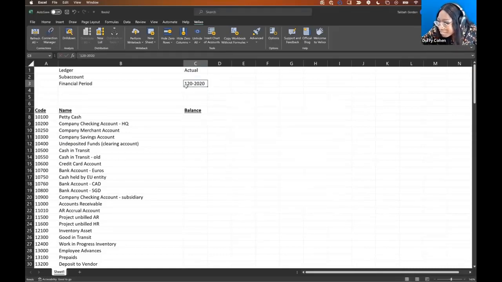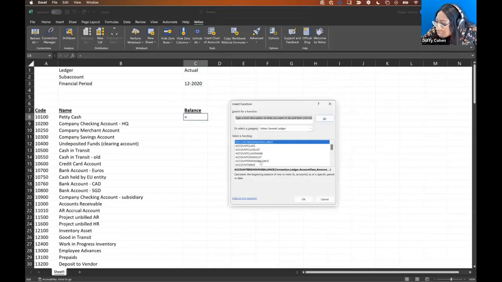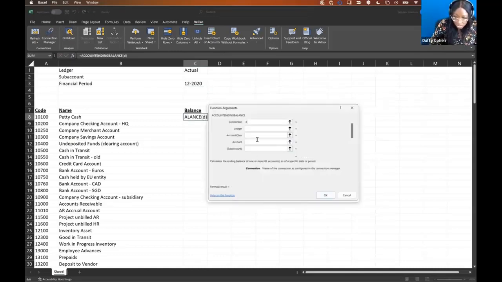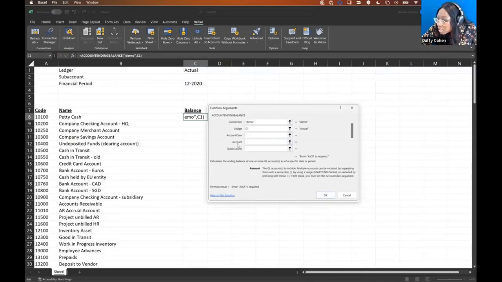Oh, there we go. Let's correct this and make this an actual date. Perfect. So now I'm going to insert my information, connection, demo. My ledger is my actual. Account class, we are going to skip for now. Account is going to be all of my information over here.